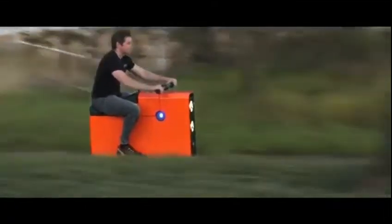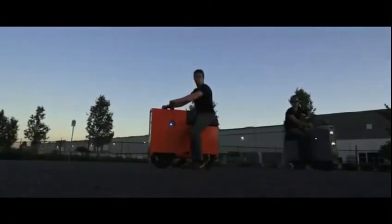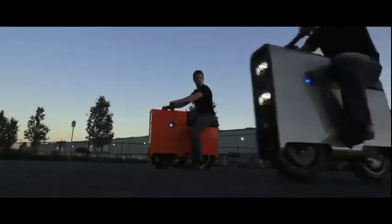You can get it configured in various ways, but you can get it for around $4,000, just under $4,000, and then you can add extras to it, like a fast charger and things like that. Comes in various color schemes, but it looks so cool and so fun.